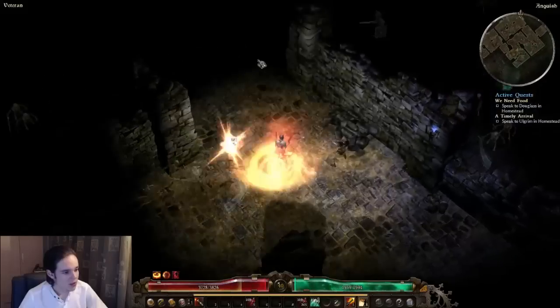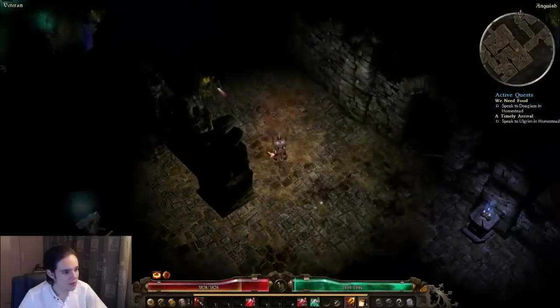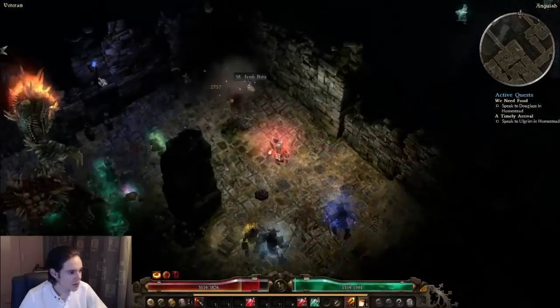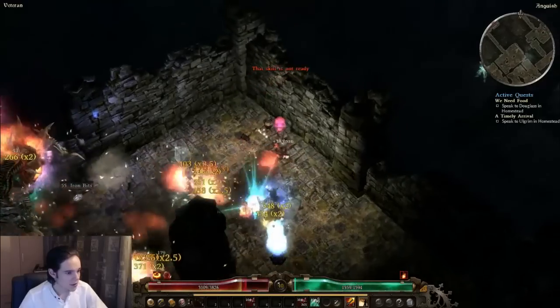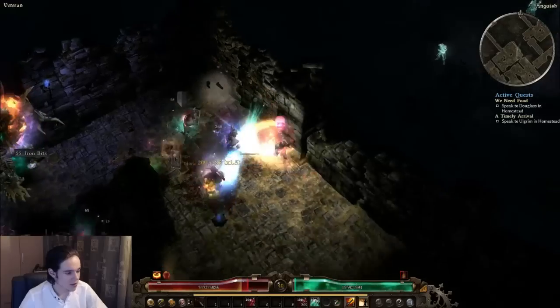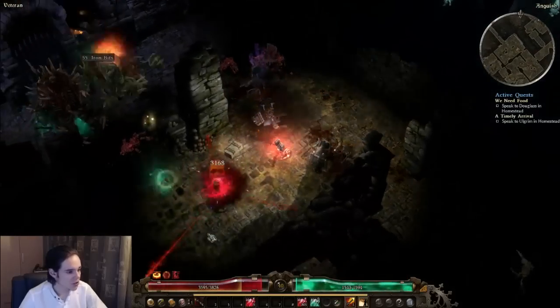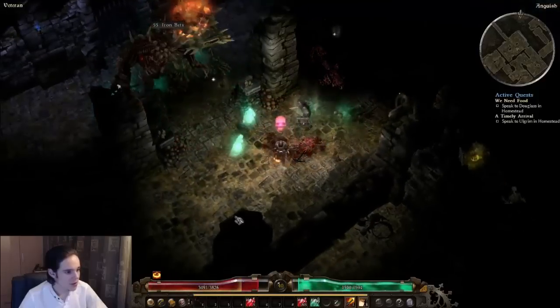Let's see what awaits us at the door here. I see some nasty stuff. Some nasty stuff indeed. This is one of the most, if not the most dangerous parts of the game right now. If you get two monstrosities here, one of them elite.